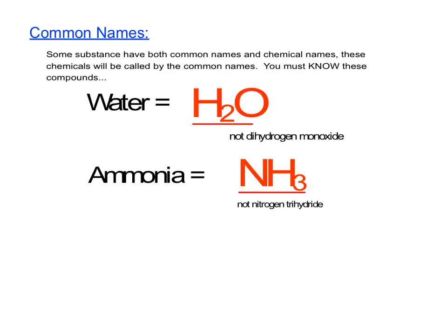As I mentioned earlier, if we give you the formula H2O, you can use the common name as water. We're actually going to say, please do that instead of dihydrogen monoxide. And there's one other one that we want you to know its common name, and this is more for future units when we're saying, hey, you need to mix this with water or you need to mix this with ammonia. We want you to know that ammonia is NH3. Yes, the official systematic name is nitrogen trihydride, but if we give you water or ammonia, we are expecting you to know H2O and NH3.